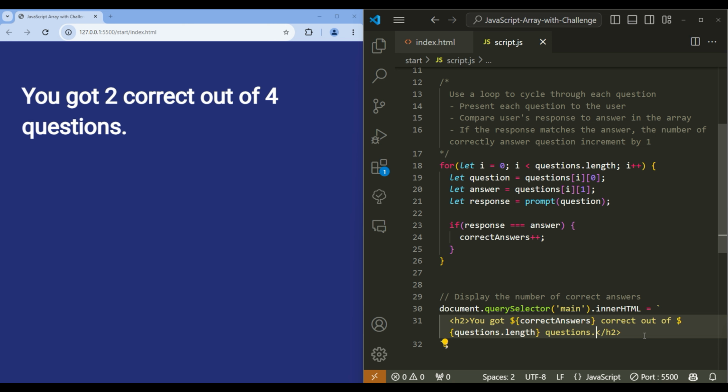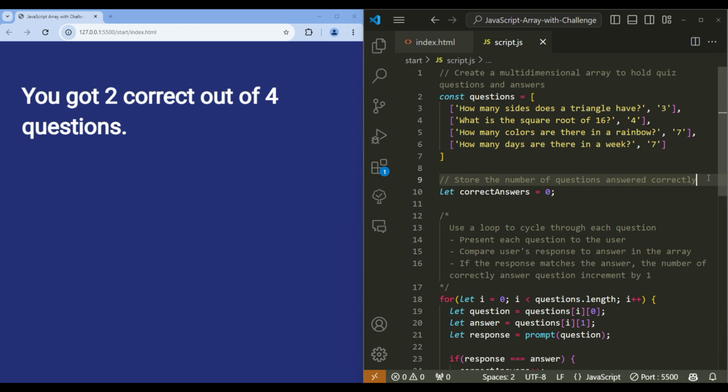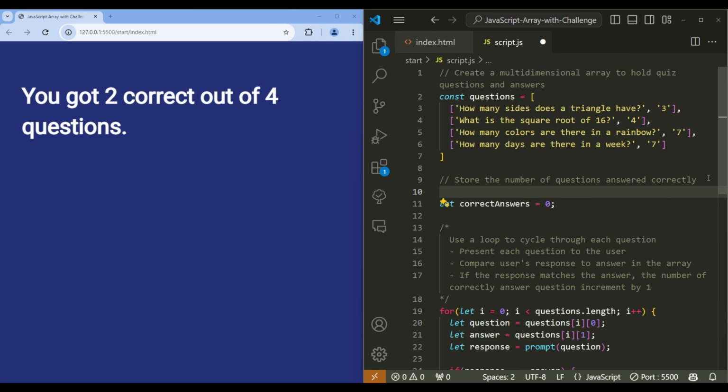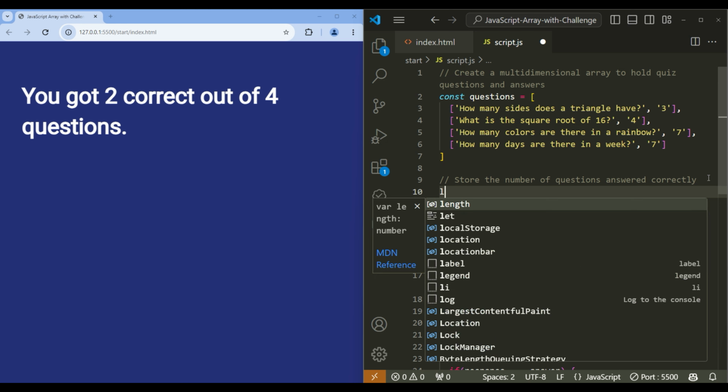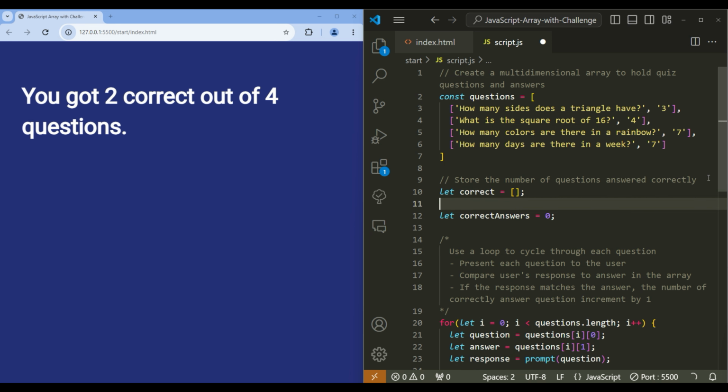We also need to show which questions we got right and which ones we got wrong. To do that, we need to create 2 more variables assigned to an empty array. First, I want to create the variable correct and assign it to an empty array. Then I want to create another variable incorrect and assign it to an empty array.